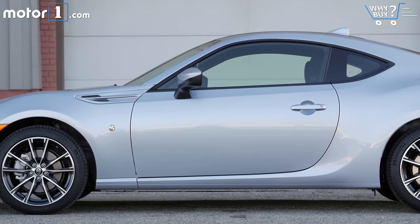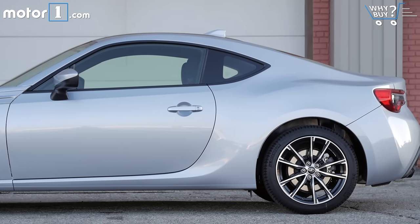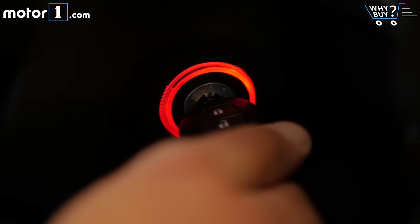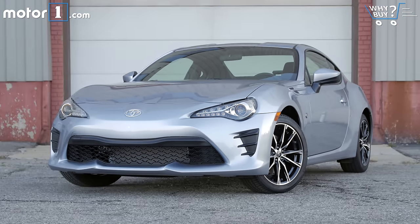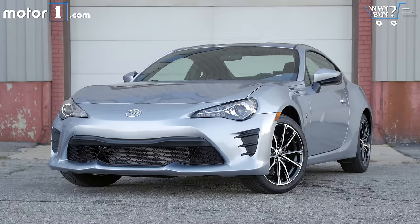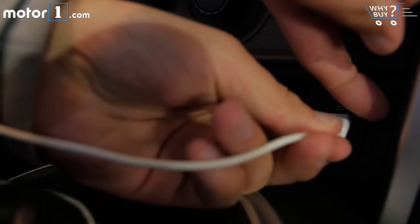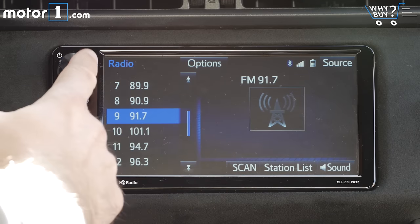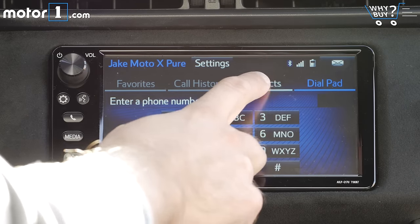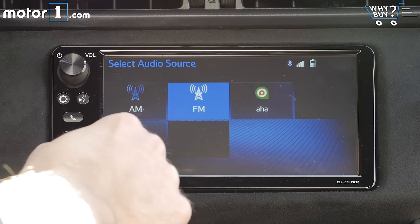This is a car about back-to-basics, distraction-free driving purity, so there's not a lot of extra stuff. Standard features include a backup camera, keyless entry, and LED lights all around. But there's no power seats, no heated seats, no leather, no push-button start, no automatic climate control, no satellite radio, and no Apple CarPlay or Android Auto — this car is about driving, not gadgets. The infotainment system, in two words: not good. It has Bluetooth, USB, and auxiliary inputs, but navigation is a $900 dealer option. The touchscreen display and interface are pretty crummy, and the audio quality is flat and tinny. The good news is it's a standard double-DIN format radio, so it would be easy to swap in an aftermarket unit.